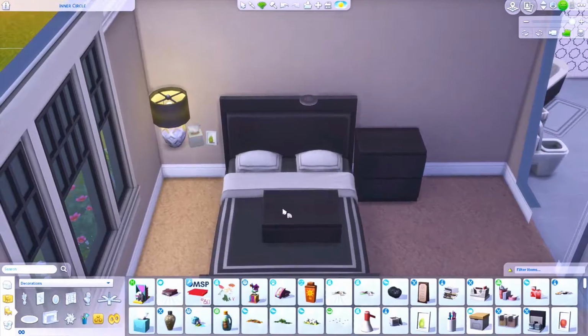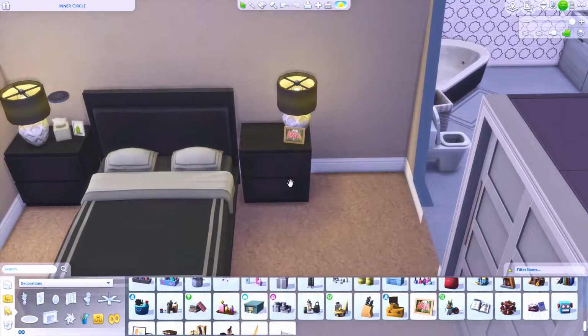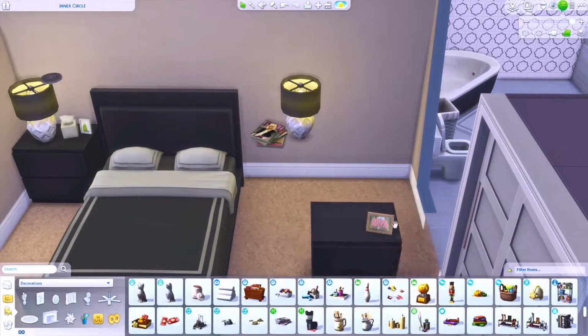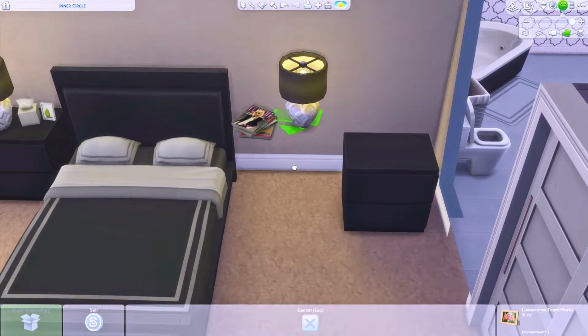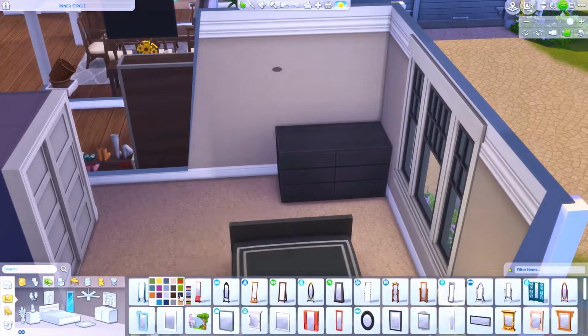I do also have a little walk-in wardrobe from Get Together in here, as well as a chest of drawers. There was the space for both of them, and so I decided to put them both in here. But I am going to finish this room off by adding a few extra pieces of furniture and a few more decorations just to make it feel a little bit more lived in.